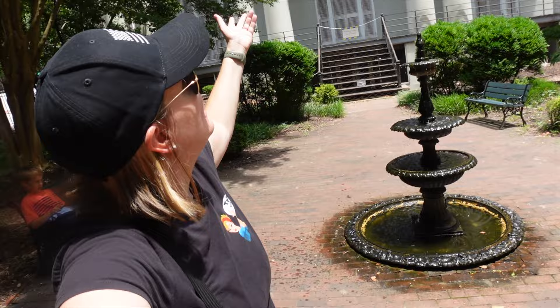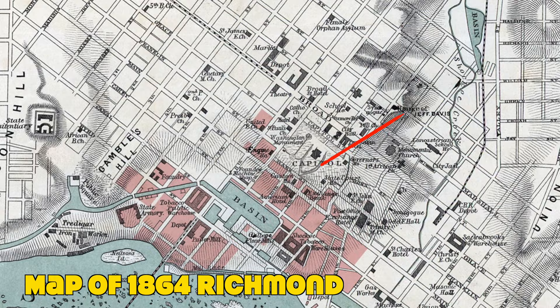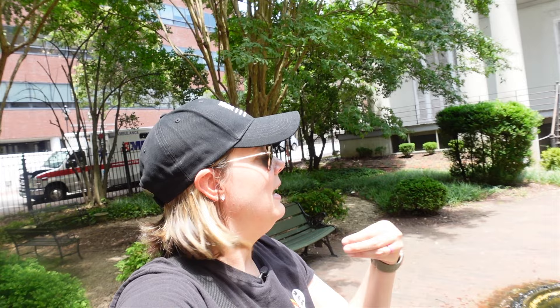This is down the street from the Capitol building of Virginia. Richmond is the capital of Virginia, so it makes sense that the president of the Confederacy would live down the street from the Capitol building. Also who lived in this neighborhood was the Patton family — of General Patton from World War II. His great-great-grandfather played with these children, and General Patton always had a photograph of Robert E. Lee and Stonewall Jackson on his desk because he was very influenced by their leadership and military knowledge.